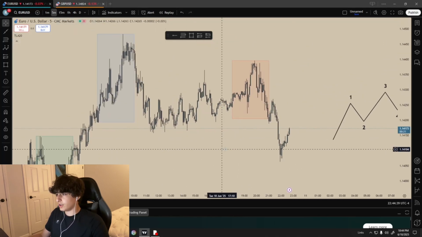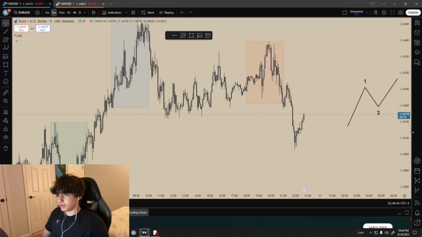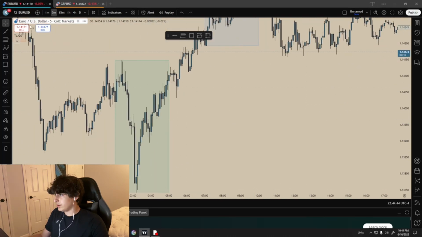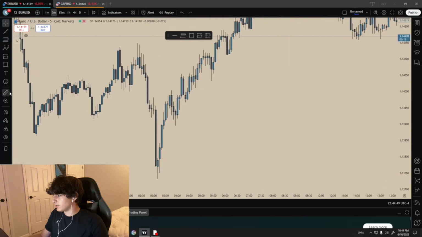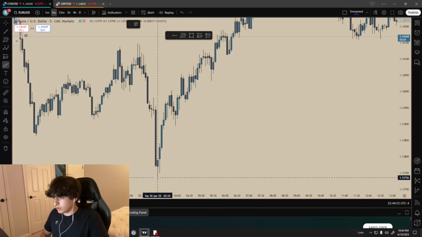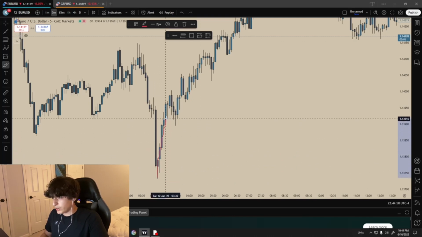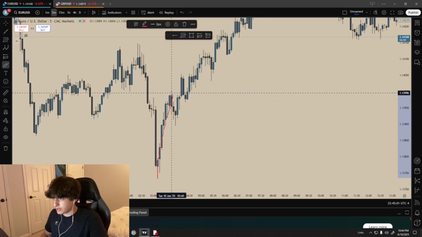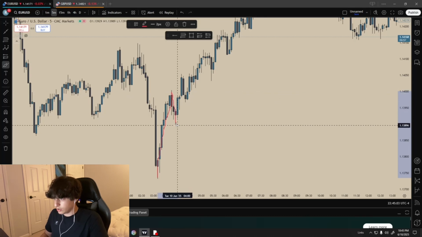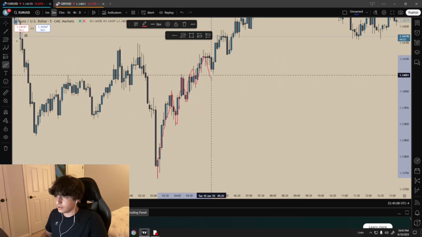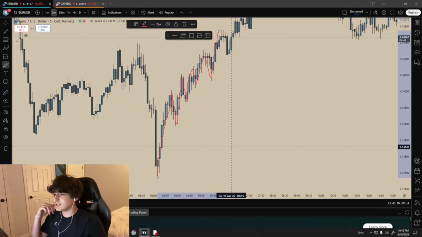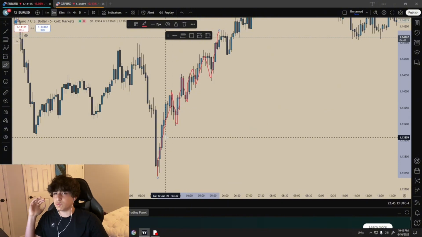So, a real life example of this would be right here. Sorry, let me hide these colored boxes so I don't confuse you guys. I'm going to grab my brush in red, and I'm going to start marking out lows and highs. So the price dipped right here. I'm going to start right here. This is a low, went all the way up to this high, a temporary peak, and then it pulled back a little bit. A low, a high, a low, a high, low, high, low, high. So obviously this is an uptrend. Price is going up, price is bullish.